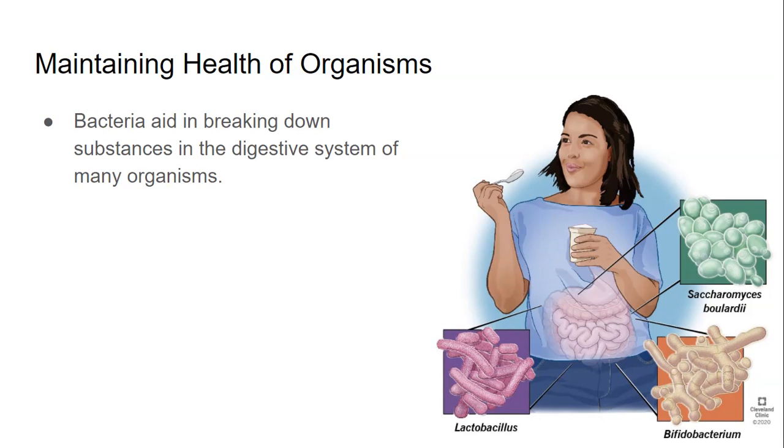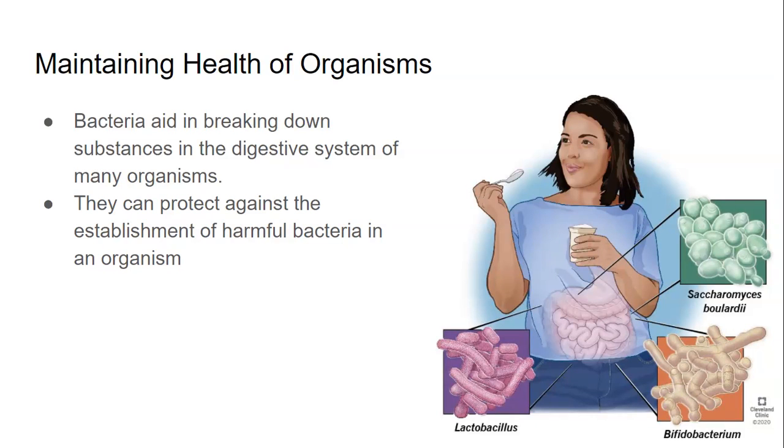It's actually believed that your digestive system has about 100 trillion bacteria in it. So you can see this picture off to the right. These bacteria, like the Saccharomyces boulardii, Bifidobacterium, and Lactobacillus, are all different microorganisms that live within your gut in order to be able to break down your food even further. So this actually helps you because now you get even more of the nutrients that your body couldn't break down specifically on its own.